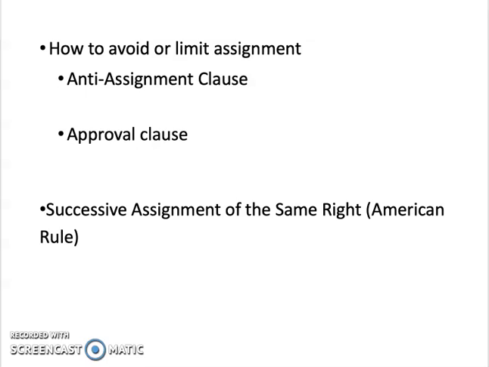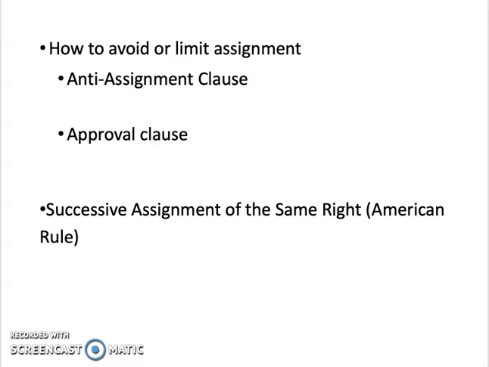So if we had an approval clause in our contract and I wanted to assign my rights to Joe, I would have to get your approval of that before it would be a valid assignment. Okay, so those would be the two ways, having an anti-assignment clause or an approval clause in the contract to begin with. If somebody comes into our office and the contract is silent on assignment, the law is going to presume the rights can be assigned unless it's one of those contracts that we already talked about, like a personal services contract.